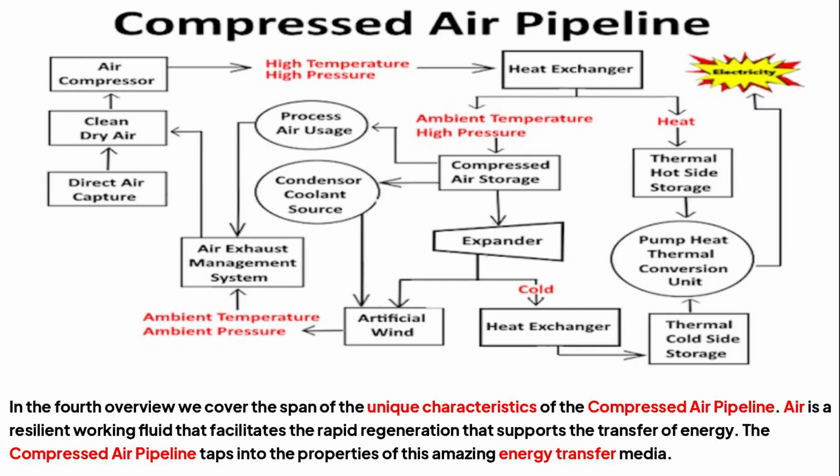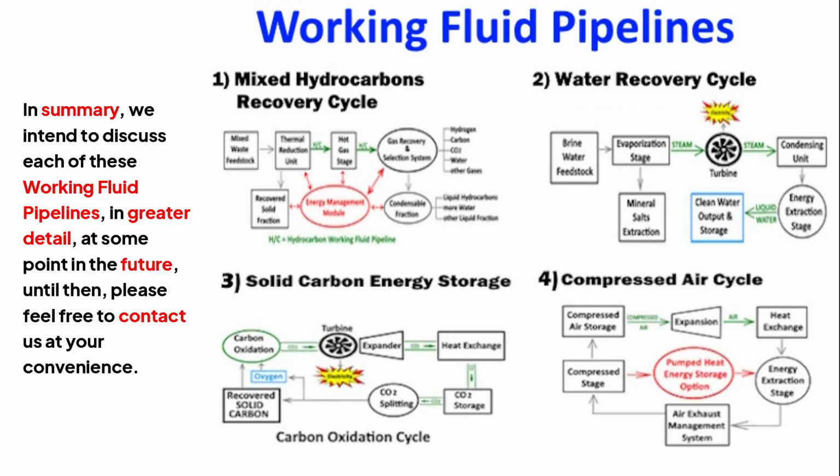In the fourth overview, we cover the span of the unique characteristics of the compressed air pipeline. Air is a resilient working fluid that facilitates the rapid regeneration that supports the transfer of energy. The compressed air pipeline taps into the properties of this amazing energy transfer media. In summary, we intend to discuss each of these working fluid pipelines, in greater detail, at some point in the future. Until then, please feel free to contact us at your convenience.